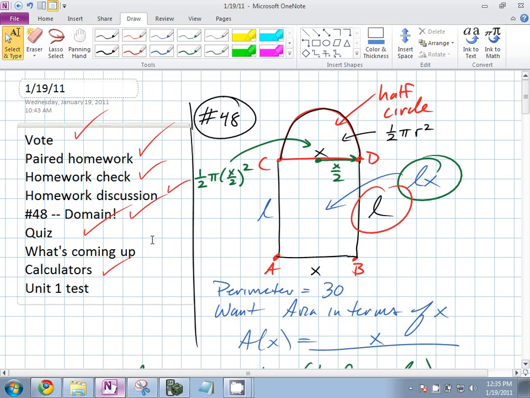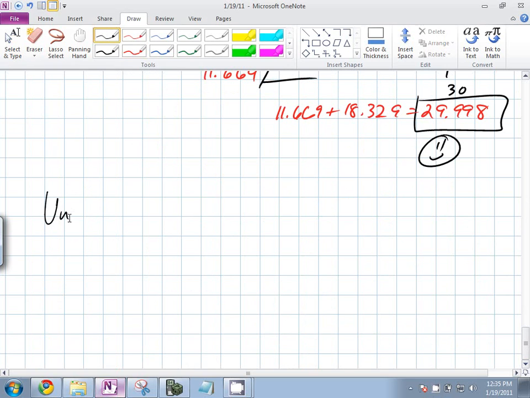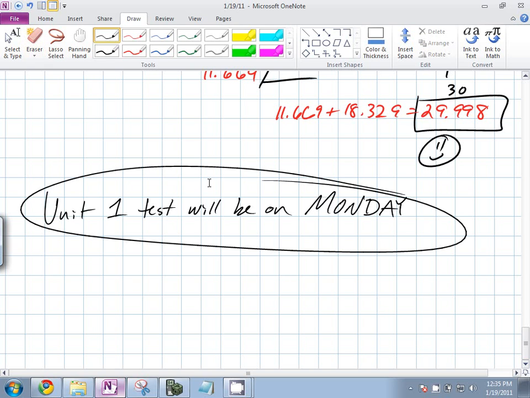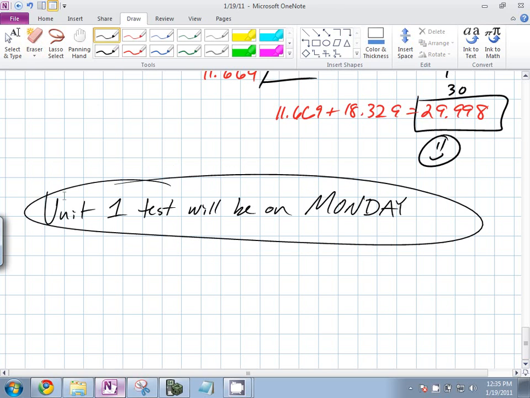So the big thing that's coming up is your Unit 1 test. Your Unit 1 test will be on Monday. Tuesday's a good day too, but Monday's better though. Oh yeah, we like to do that. Yeah, we conspire. Go do stuff. My teacher was like, yeah, go have fun. Enjoy your afternoon. Here's some homework. Yeah, we think homework's fun.